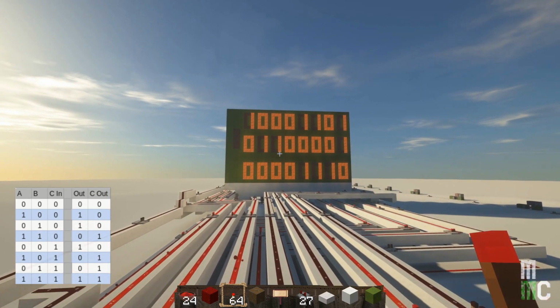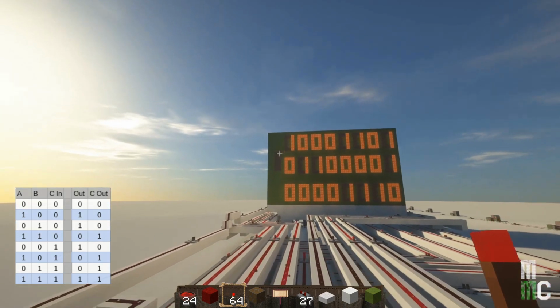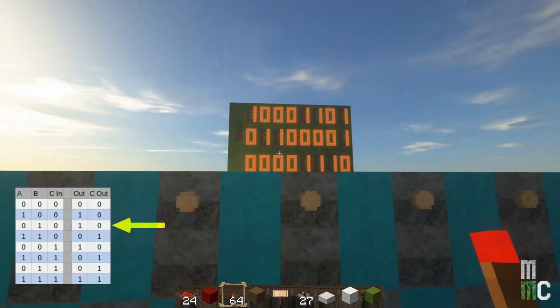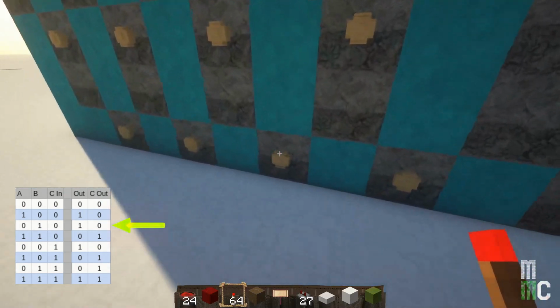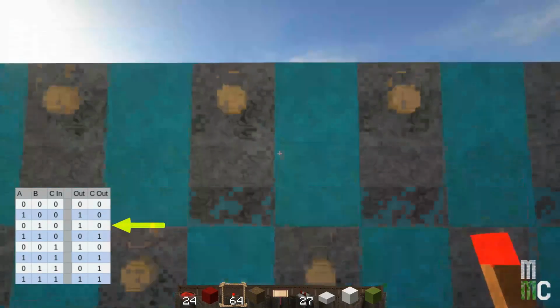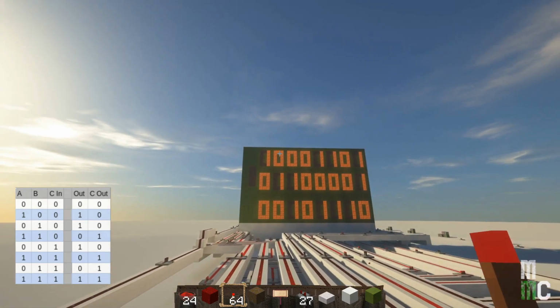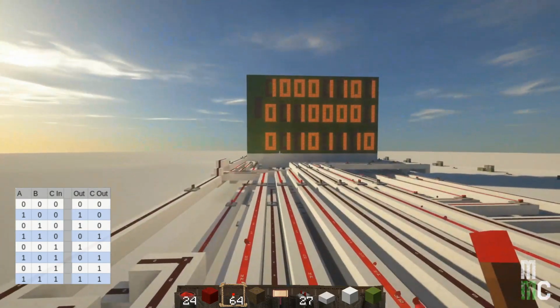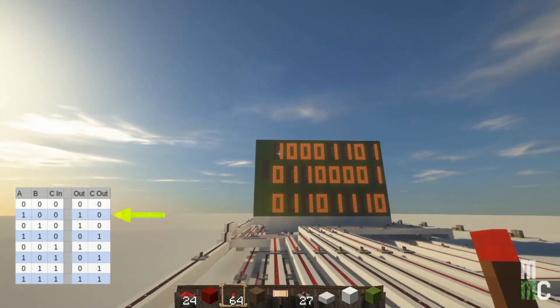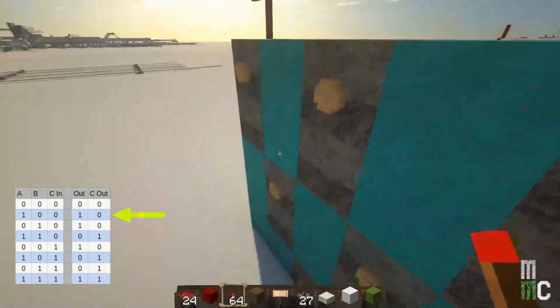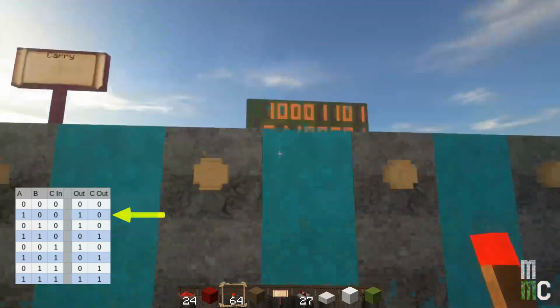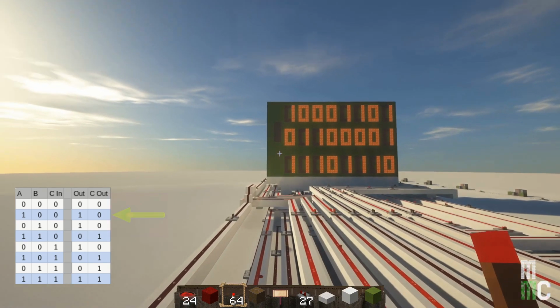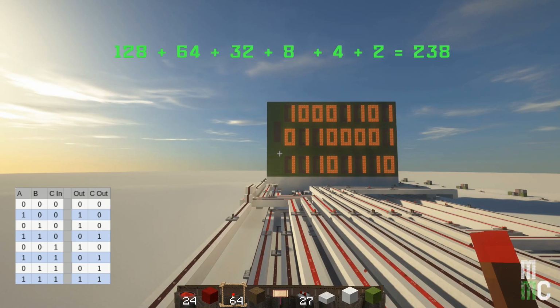And what about this position here? In this case, it is 0, 0, 1. We get a 1. We do the same thing here. And then the last one, we get a 0, 1, 0. Table says 1. So there is our output. You want to do the math real quick to see what that is? See what it should be. It should be what? That's right, it is 238.